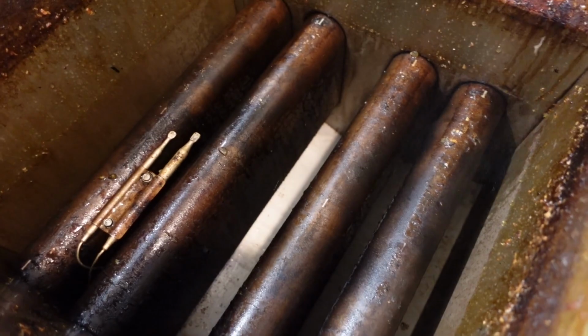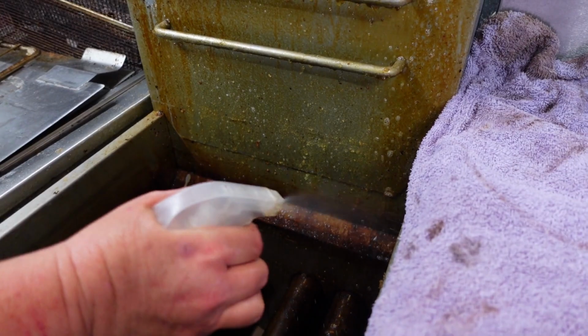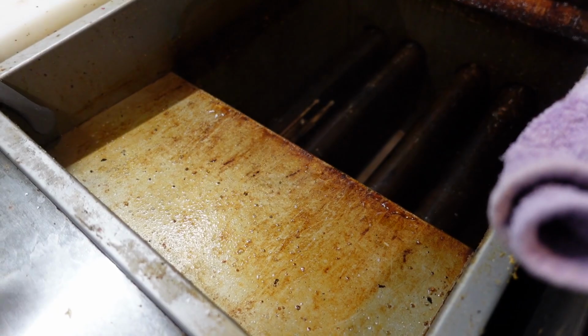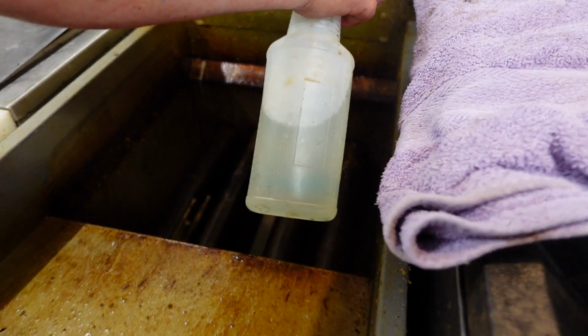Now we're going to try to clean all this nastiness right here. Hope y'all can hear me good. I do have this hood fan on, because these fumes are pretty rough in here and it's hot. So, sorry about the extra noise, but it is what it is. Right now, we're just gonna try to clean it all up, give it a good bath.